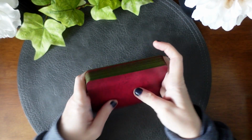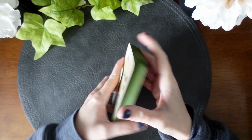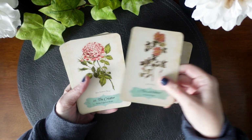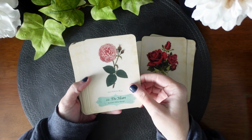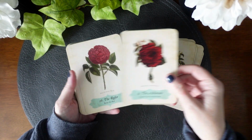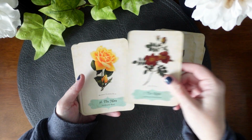It doesn't really want to bridge back. I don't know if it actually bridged really well before. I can't remember. But I love it like this. I think it looks fantastic. This is such a beautiful deck. I really am looking forward to working with it now that the gilding has been removed and it's not like cutting my hands whenever I work with it. I don't know if I just had a bad copy or what the case was.